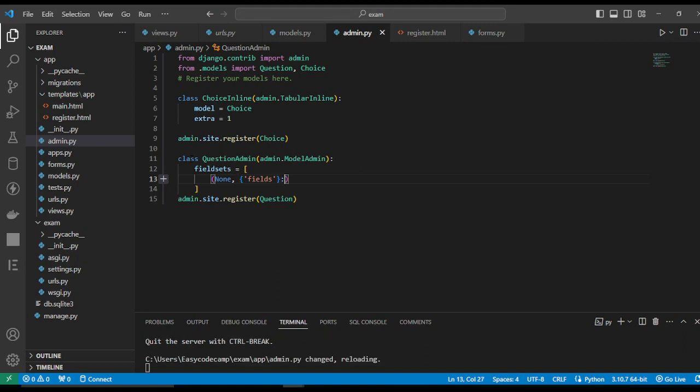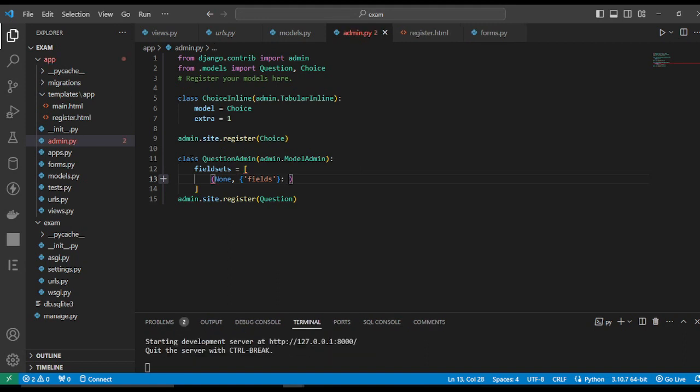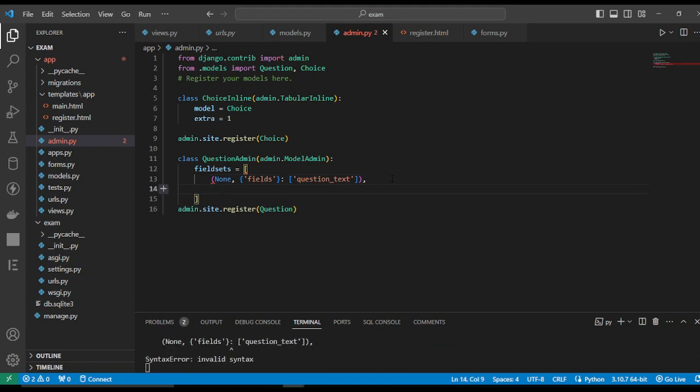This fields we can pass by this array, so we can add this question text. So we've got this field attribute by the name of question_text inside the model class. Rather, question underscore text. You can see.